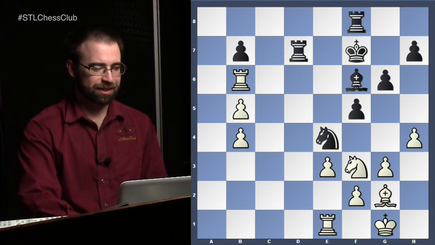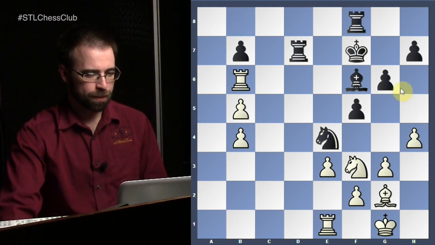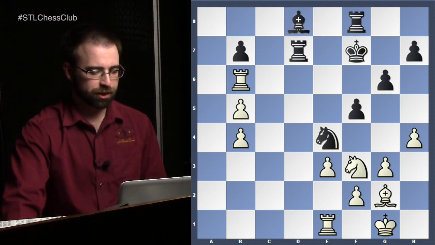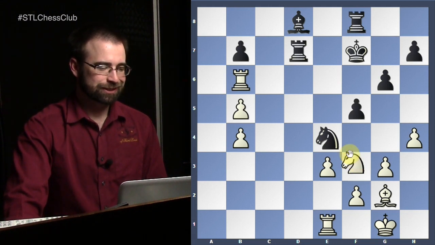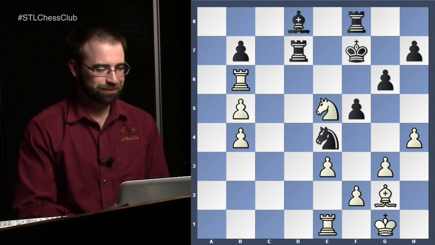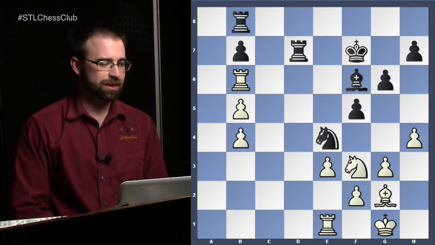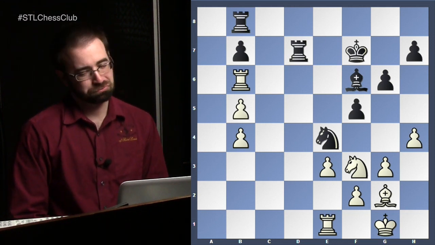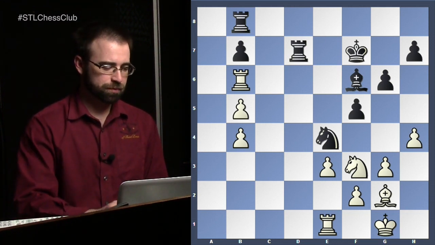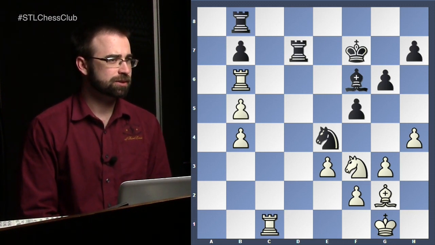So very similar idea. And the rook went to b8. If we attack the rook, 95. So you have to be careful. So okay, he decided to defend the pawn this way. Seems a bit passive. Rook c1. And white's just better.